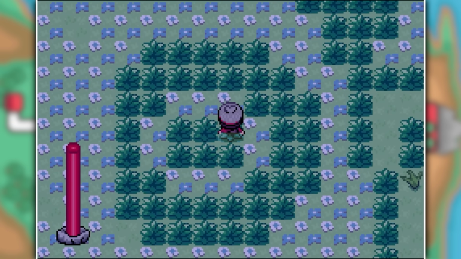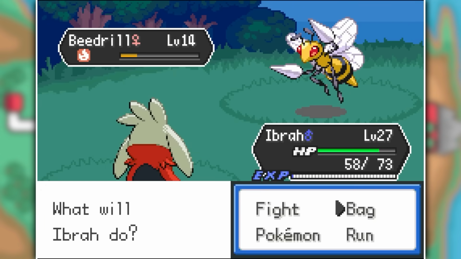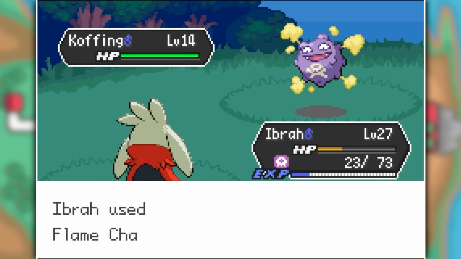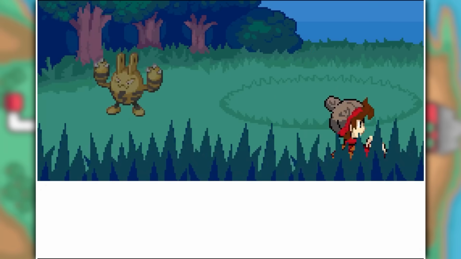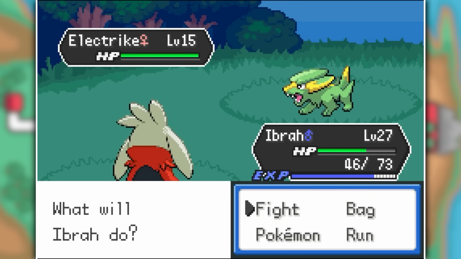Before going to our next destination, I first backtrack to the wild area again, because we have more Pokeballs so we can check out more of the side areas that are there. One of them was this foresty looking area with a ton of bug types, but also Pokemon like Sudowoodo and Cofagrigus could be found here. On the other side, however, it was like Baby Park from Mario Kart. You had Pokemon like Elekid, Munchlax, Togepi, Kecleon, and Electrike.